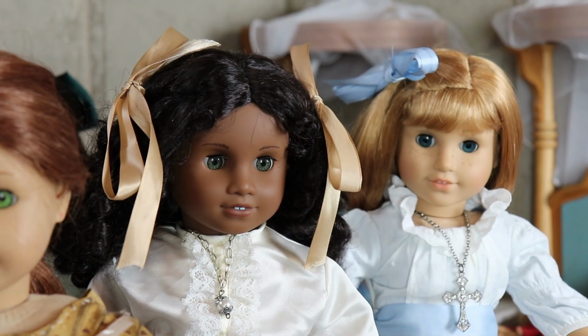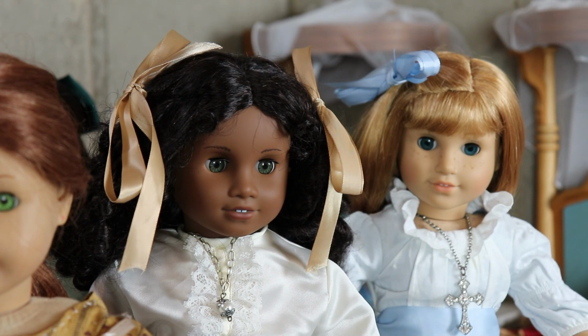So next we have two dolls which are very similar in price range. When I was budgeting for getting a Cecile and Nellie, I said that I didn't want to spend more than $200, and that includes the shipping and the import fees. I wanted a Nellie, and I was looking at a Nellie for $150, and she came with her spring dress and her pajamas, and I should have gotten it, but people on the internet said, don't buy it, that's too expensive for Nellie.